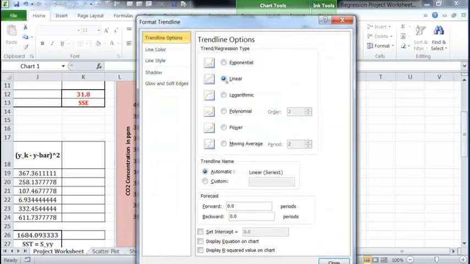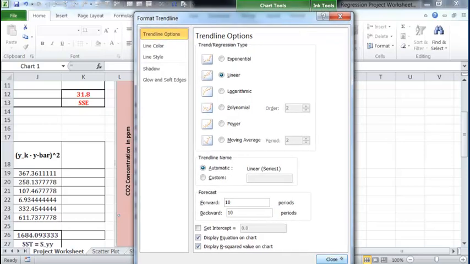Okay, and we want a linear trend line. We can even move it forward 10 units and maybe backwards 5 or 10 units. Okay, and we can say display the equation and the r-square value on the chart.